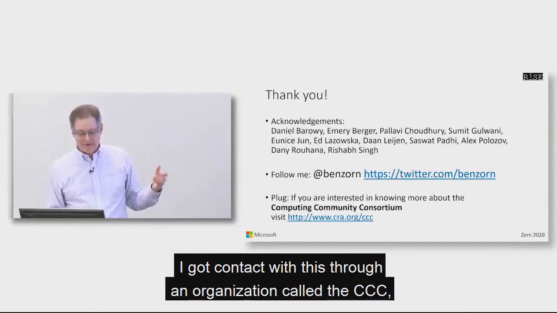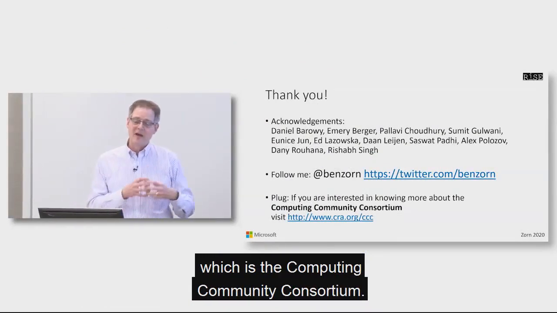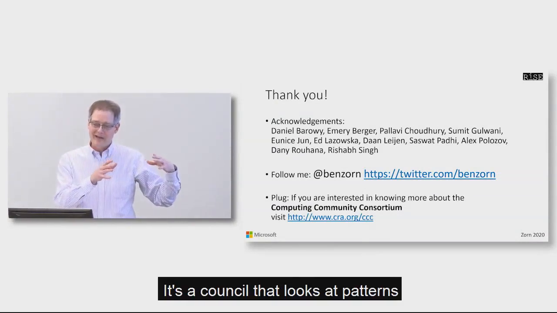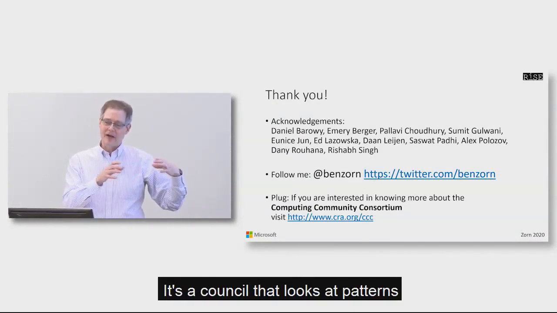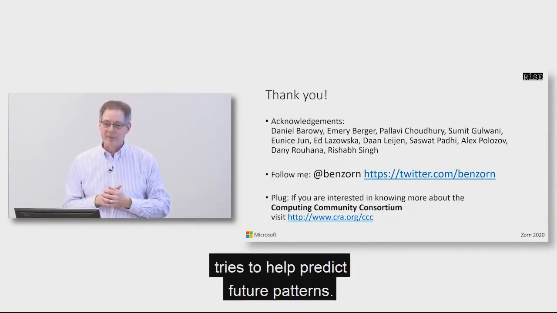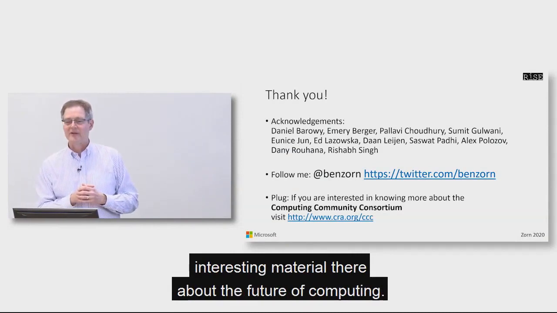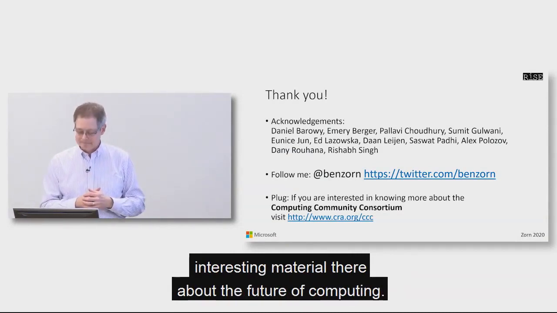The slide that I showed from Ed Lazowska, I got in contact with this through an organization called the CCC, the Computing Community Consortium, a council that looks at patterns in computer science research and tries to help predict future patterns. There's a website, and they have lots of interesting material there about the future of computing.